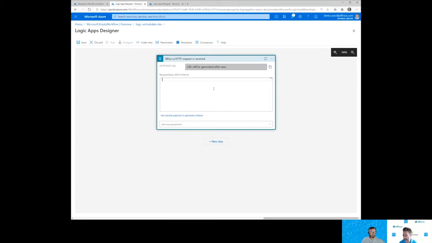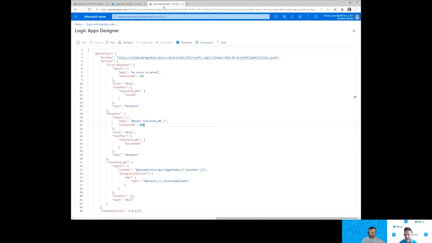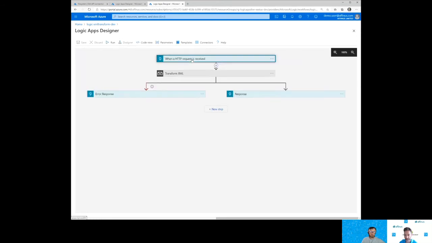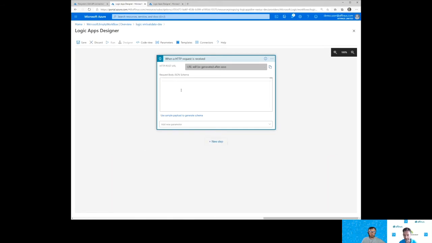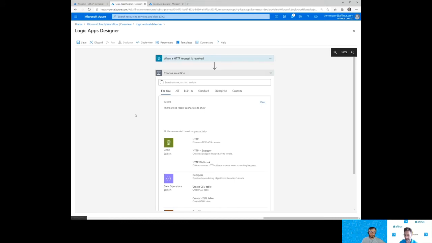But yes. Anyway, so what we've got going on in here is I want to take in the raw XML here, but I can't because it needs to be wrapped in JSON. So I'm going to come back into my XML transform here, and I'm going to use exactly the same format. So I'm going to say, well, actually, what I want here is this. Okay, so I've got the schema here. Now we've got an HTTP request, and all we want to do now is validate it.